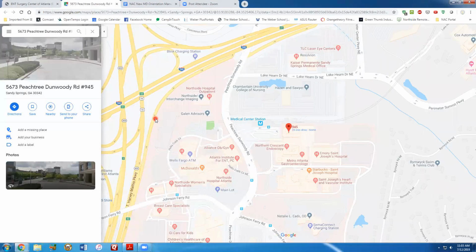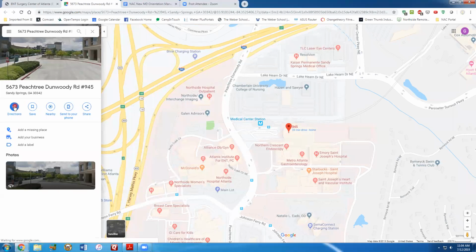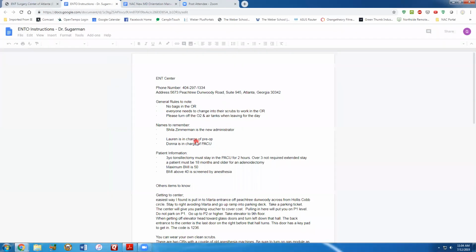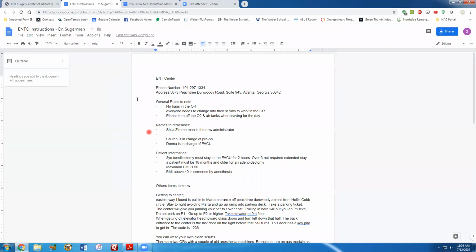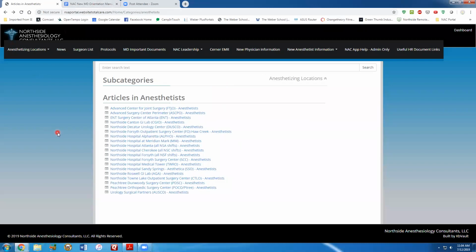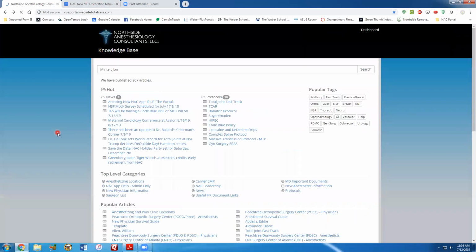Another click and your Google map opens, so you just have to input directions from your house to get to the center. And if you go back to that page on the app, Dr. Sugarman's ENT Google Doc is here, and that explains everything that you could possibly know about that center. It's all right there for you. So it's all about the easy access to information.